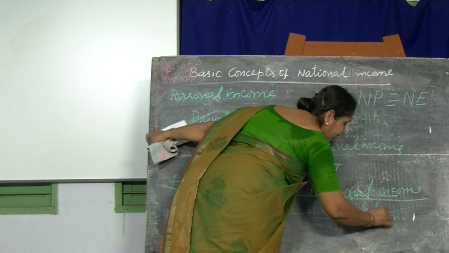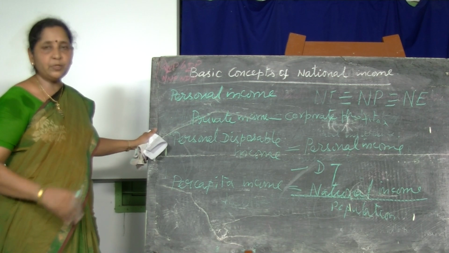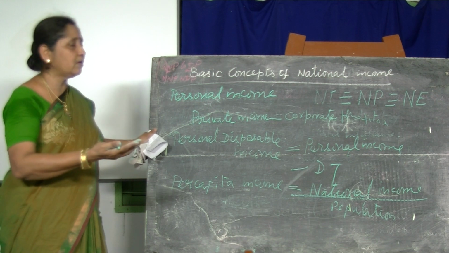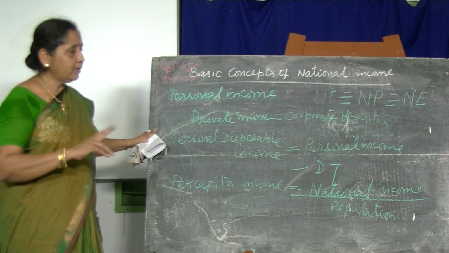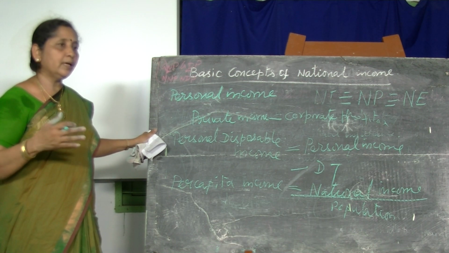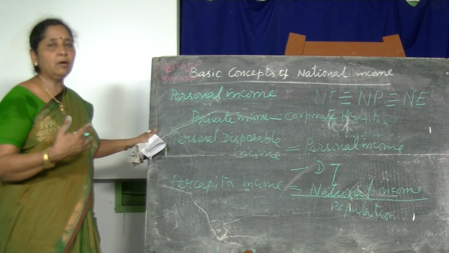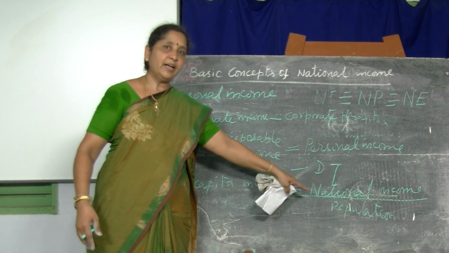National income also is a variable. Population is also a variable. What is a variable? It keeps on changing and it never remains the same. Last year national income will be different. This year national income calculated will be different. So national income divided by population also is the same way. Within a year it will not change that much. Over the years, population change would be drastic, isn't it?